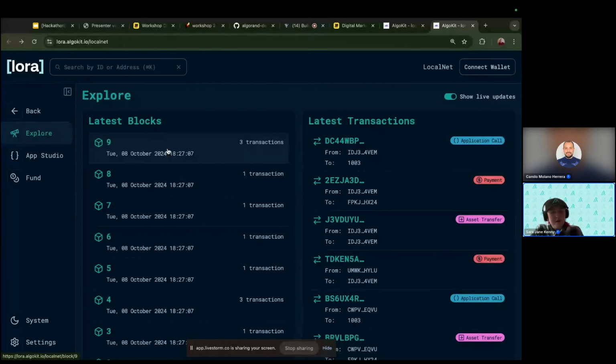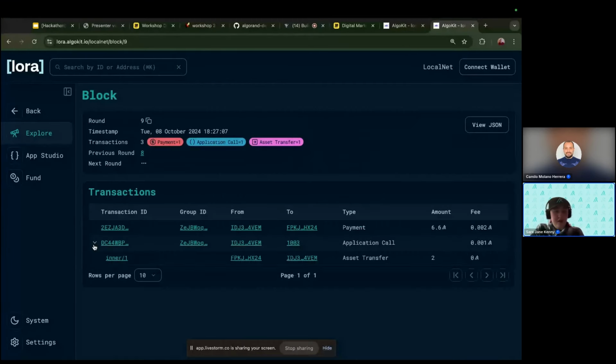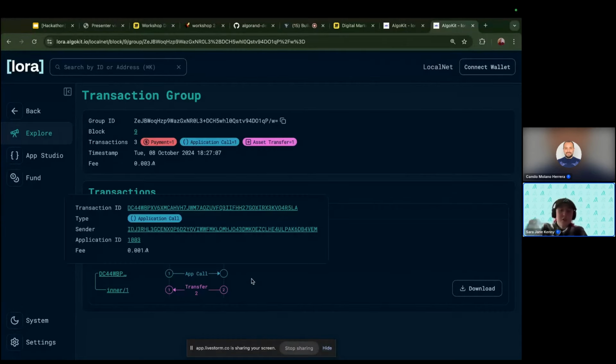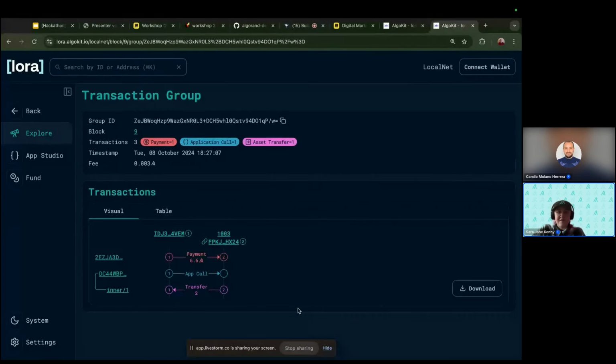In our 9th block, we have some inner transactions as well. And also to make note, you can see exactly what it is up here. You don't have to necessarily click in, but just because it looks really cool. So we make a payment of 6.6. So that's the receiver account buying these assets from the smart contract, from the digital marketplace, and making the app call, which triggers, once we make those asserts and verify that this is all correct, a transfer of 2 of those assets to the receiver account who bought.